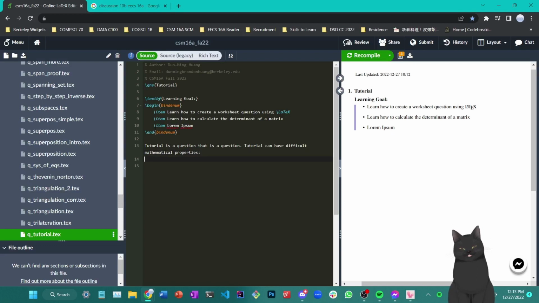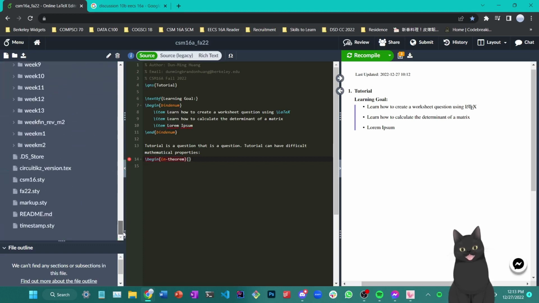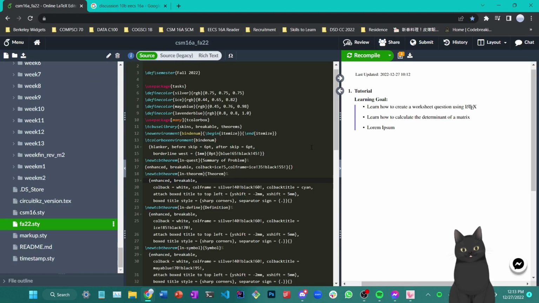And then sometimes before the question, you might want to offer either a context story for your problem or some explanation or basic review. So in this case, what I can do for a basic review is I can use my previously written custom environments as put in full 2022 style from my CS70 worksheet.